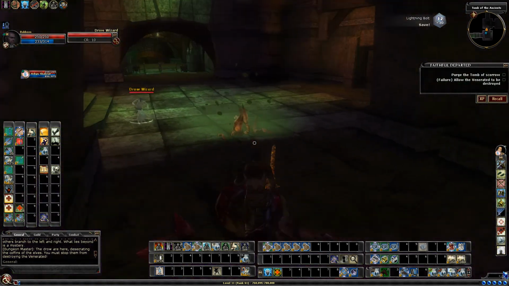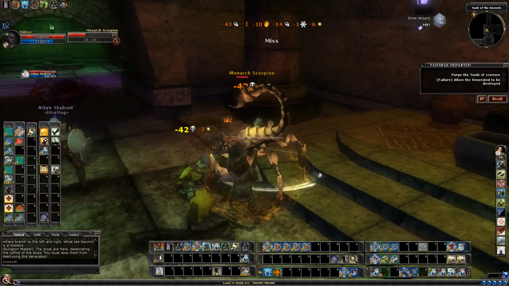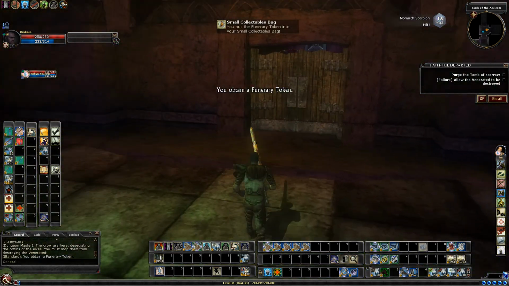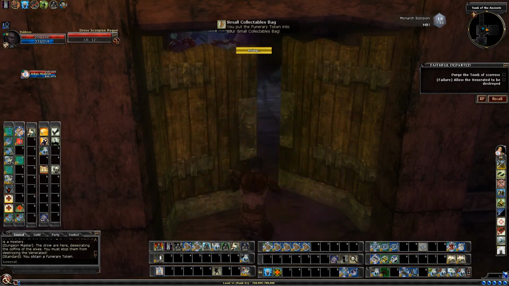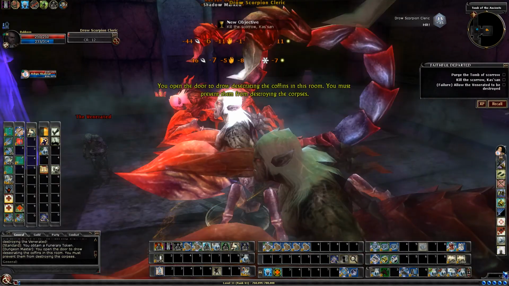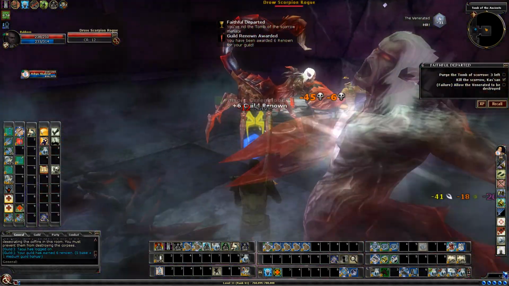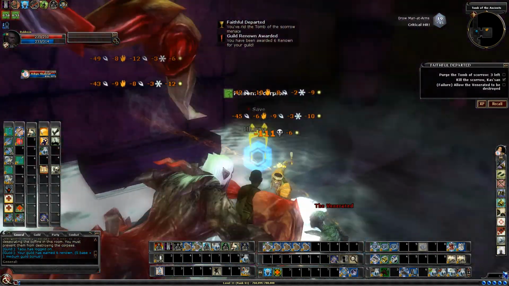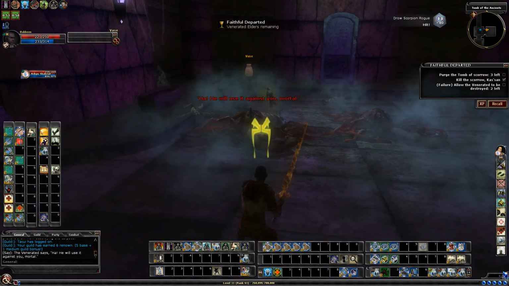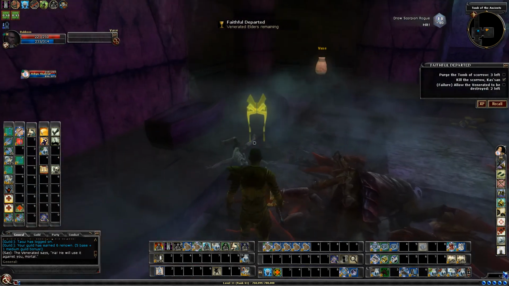Alright, and so this room to the right has a venerated, at least last time. I believe it's always the same. Alright, so let's go in and see, put the hireling on passive. Open the door. Wow. Get the shadow mark guy quick. Another champion. Is that a venerated? Nope, he died.